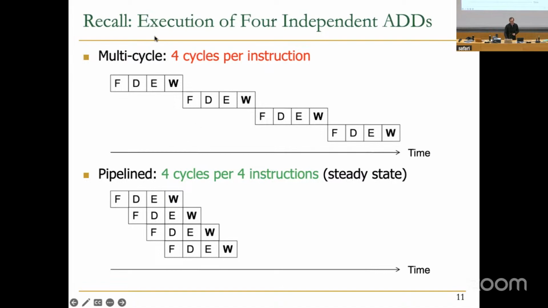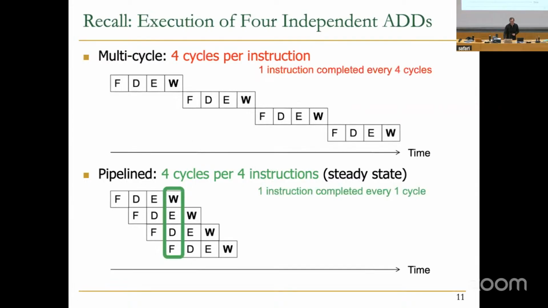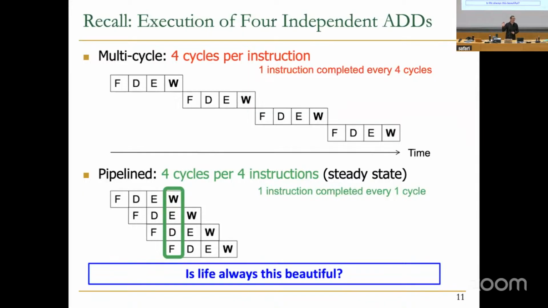And we contrasted this with multi-cycle, and you see that we improve throughput significantly compared to multi-cycle processors. Later, if you have time today, we're going to do some more performance analysis a little bit more carefully than what we've done over here. And we'll see that pipelining actually improves throughput, but maybe not as 4x over here. Here, with four-stage pipelining, fetch, decode, execute, write back, these are the stages, you get 4x improvement in throughput, but life is not that beautiful, as we will see today. We're going to cover those issues today especially.